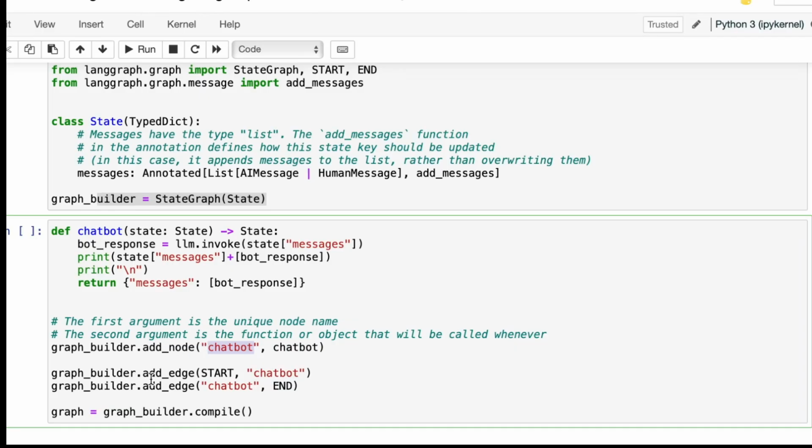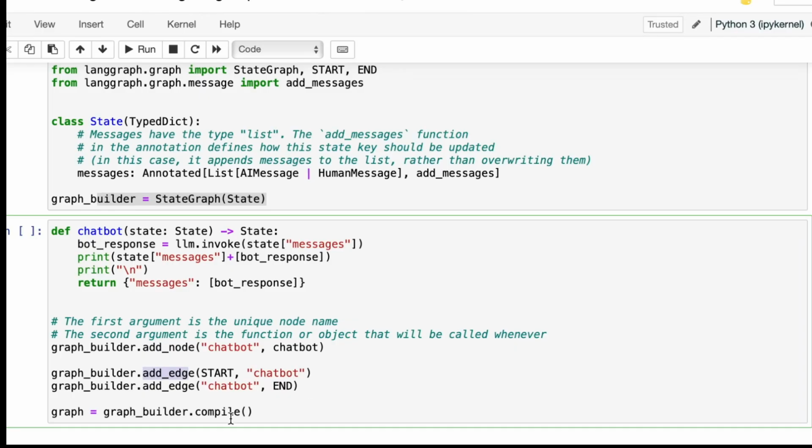And then we create the flow, which we have here as add underscore edge. We start from start and then go to the function, because we have only one function. After we execute that one function, we go to the end. So as simple as that, if we have only one function in our graph.